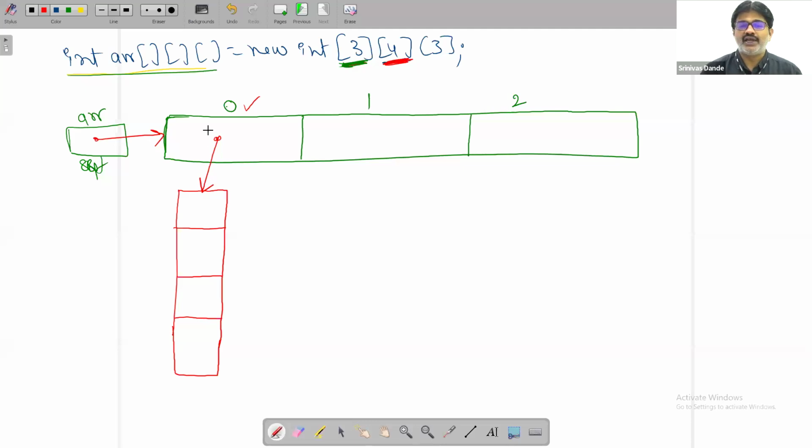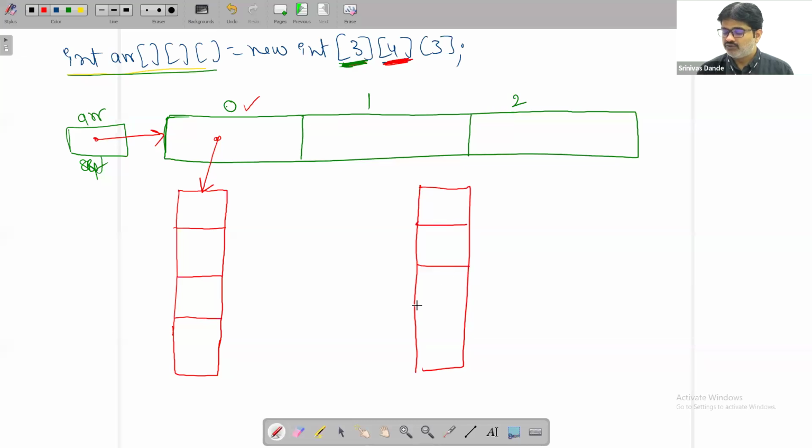ARR of 0 can contain 2D array address. Red color I drawn is a 2D array. Okay. How many 2D arrays? 3 2D arrays.